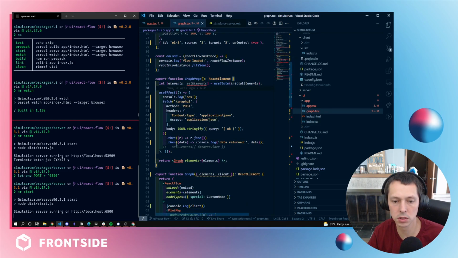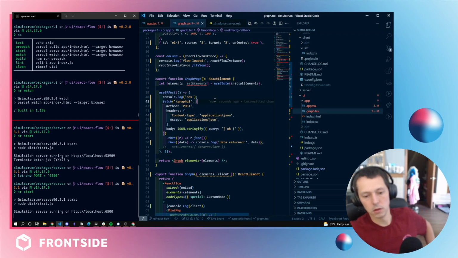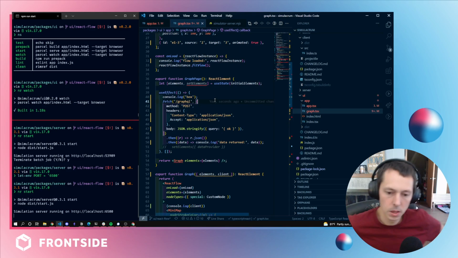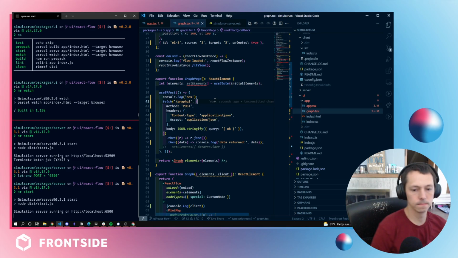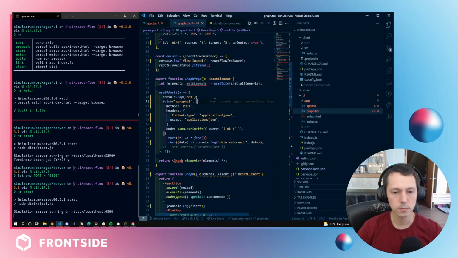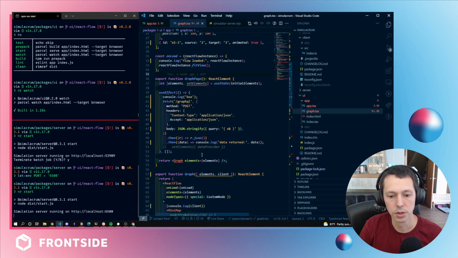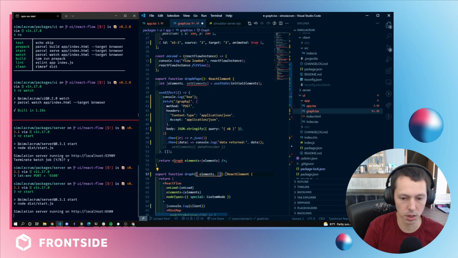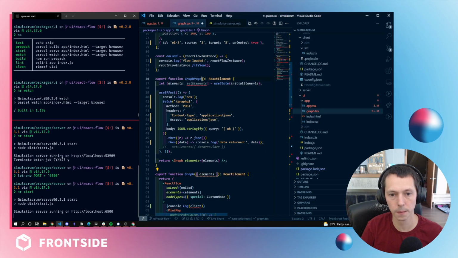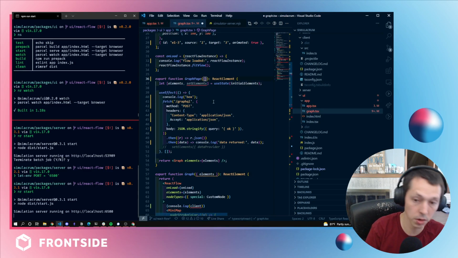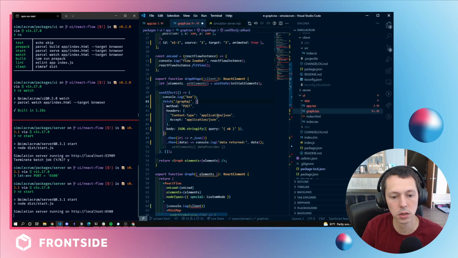So use effect, we are doing a fetch. Graph page. I put this in the wrong spot, which is why it's not working. My graph page should be getting the client. Then we're probably gonna do stuff here.